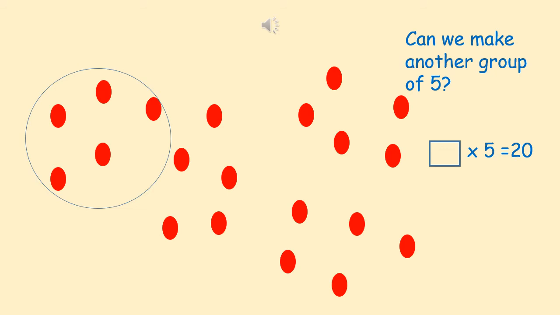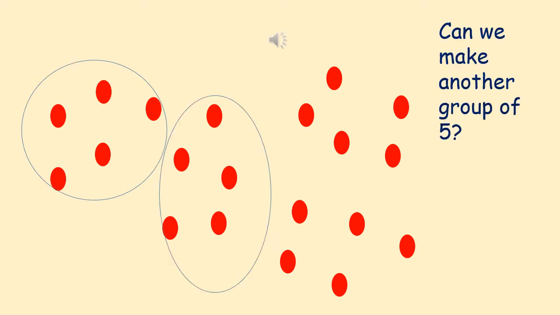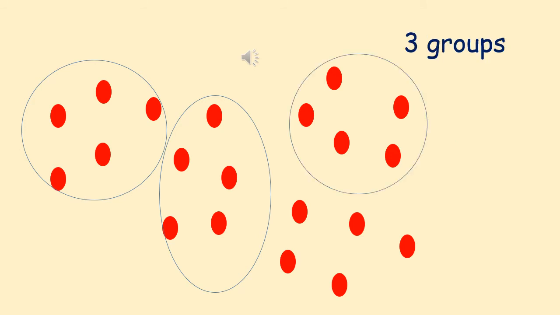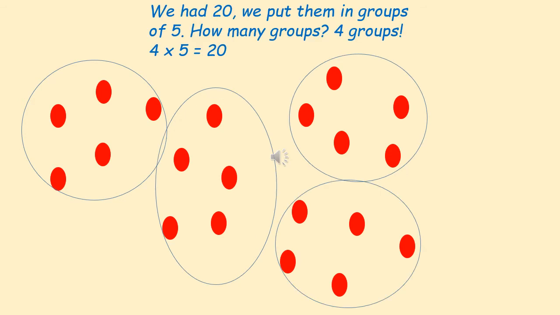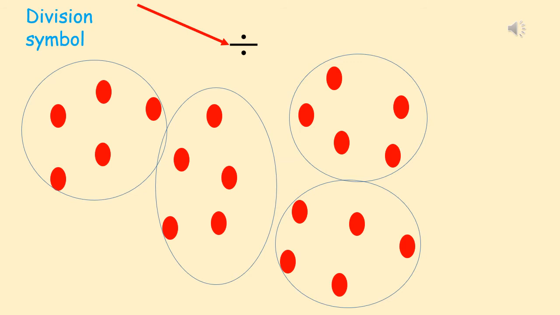Something times 5 equals 20. That's 2 groups of 5. I think we could probably make another one, don't you? 3 groups. So we had 20 and we put them in groups of 5. Do you remember how many groups? 4 times 5 equals 20. We've just grouped those counters into 4 groups of 5. And grouping is one way of dividing. Here's the division symbol. I'm going to put those 20 counters in a straight line and we're going to do the same thing by grouping them into groups of 5.